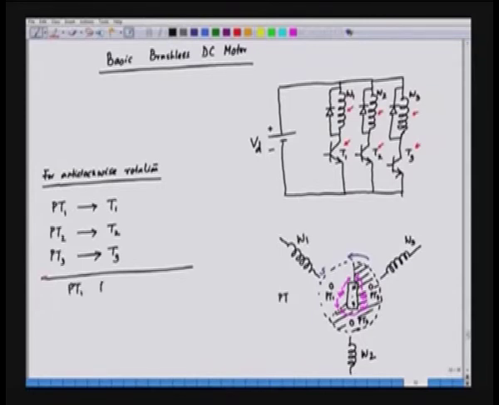Say PT1, PT2 and PT3. How do the signals change? Initially we had 1 0 0. At this present situation, PT1 is lighted. So, we have 1 for PT1, and PT2 and PT3 are 0 0. Similarly, after some time PT1 will be covered and PT2 will be lighted. So, 0 1 0. Then after some time PT1 and PT2 will be covered and PT3 will be 1. So, 0 0 1. And then after that the sequence will repeat, it will be again 1 0 0.